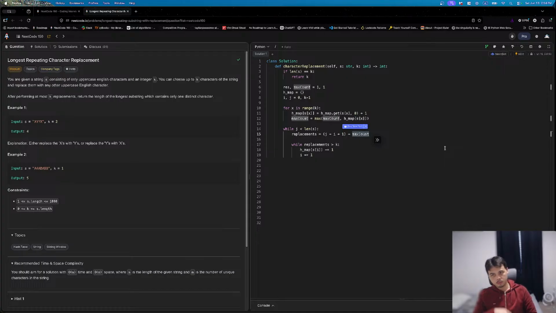Because this max count value might be outdated, because we might be replacing that character.